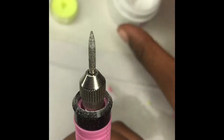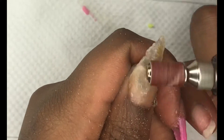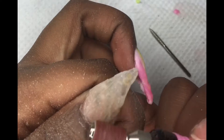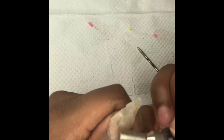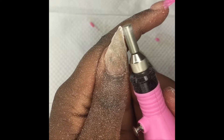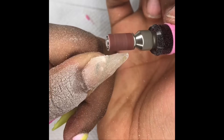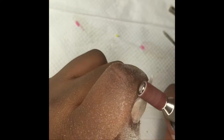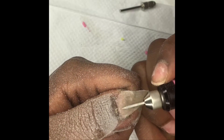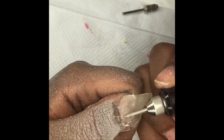After applying the acrylic — very horribly — I'll be going in with my drill to blend everything out. I'm using the brown buffing head. For people wondering how I get my stiletto nail shape, the drill is your best friend right now. Use the silver heads to get that perfect shape you want. The silver heads are also perfect for getting your cuticles, or if you want your acrylic to look like it follows your real cuticle shape.